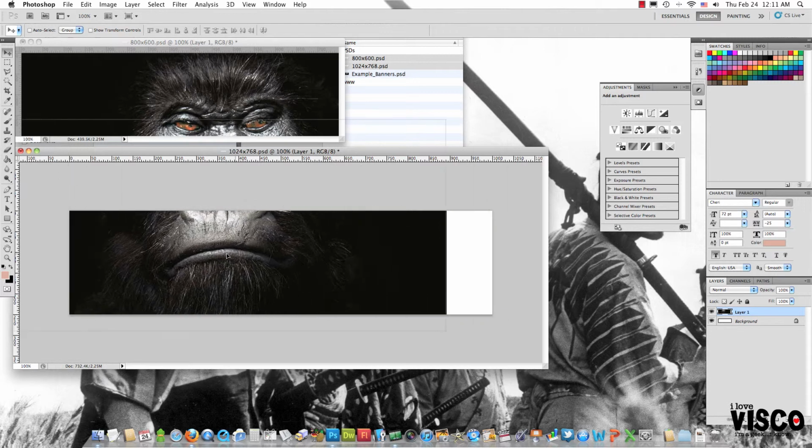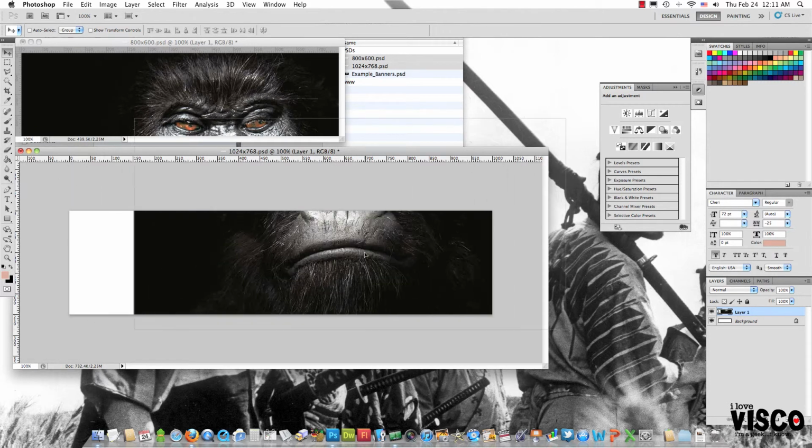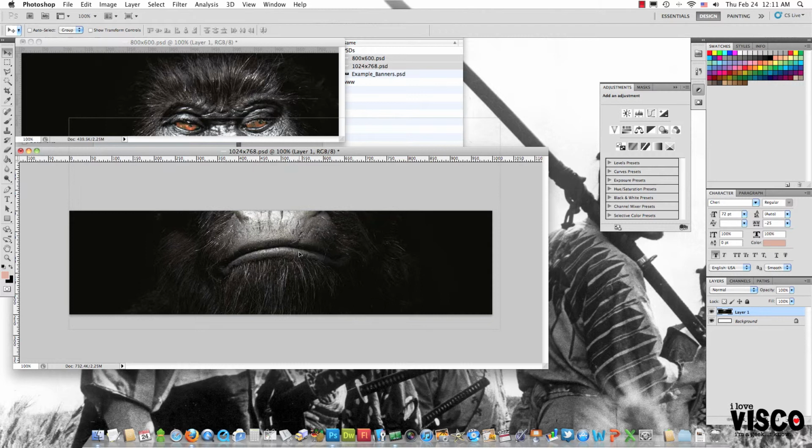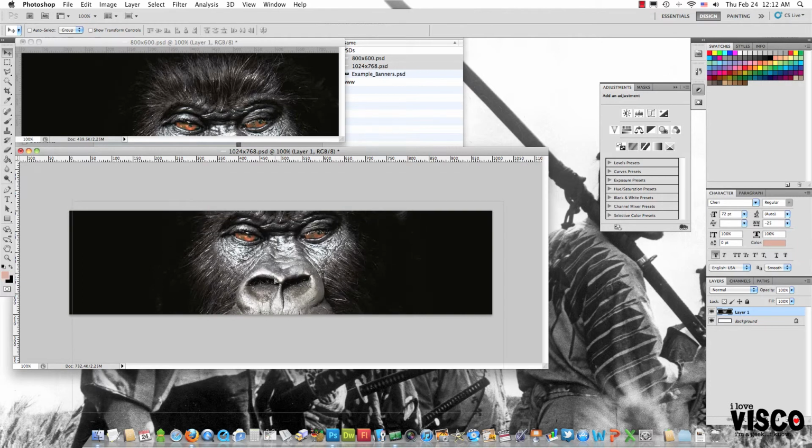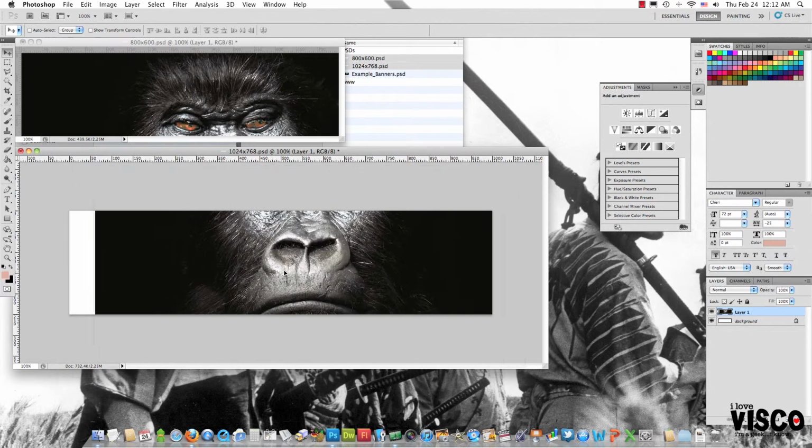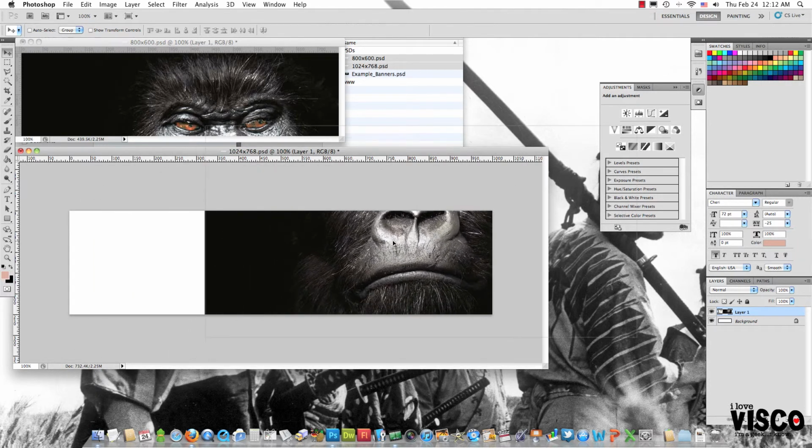So I have a problem here on the left side and the right side. I don't have a lot of extra space, which means if I were to use this image as is, I'd have to place it in the middle of the design. I'm not sure that I really want to do that. So instead, I'm going to place the image off center just a little bit.